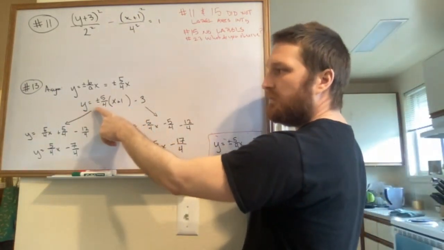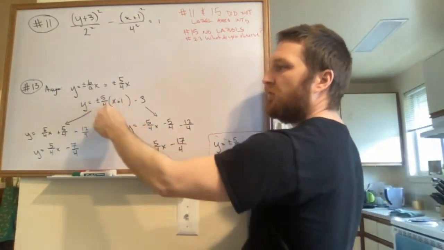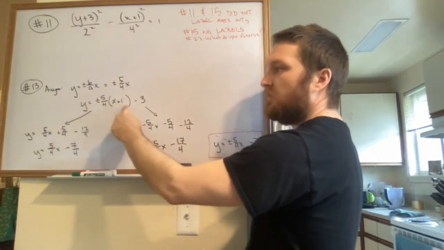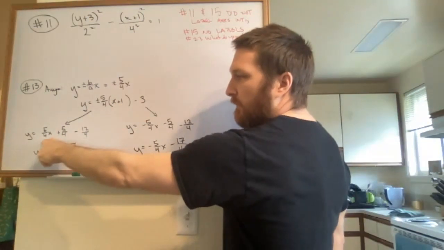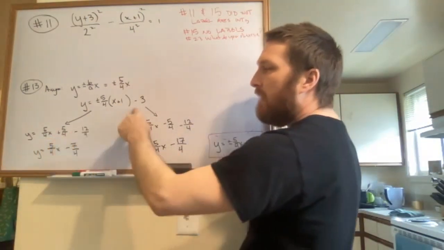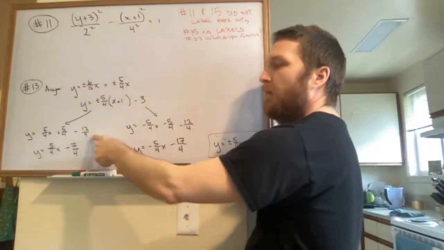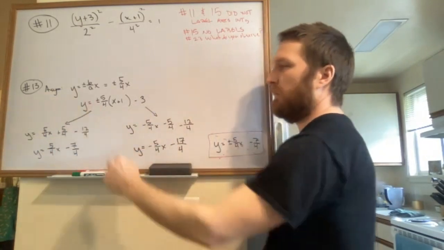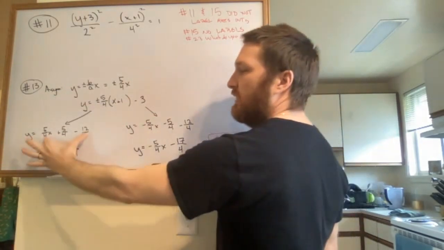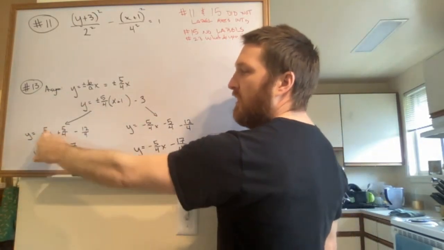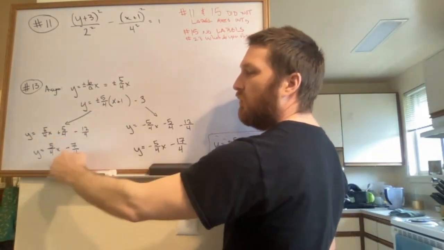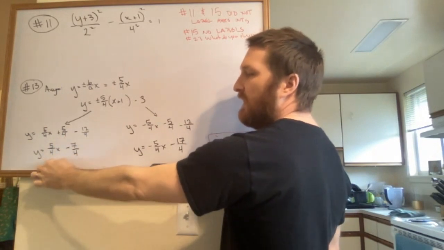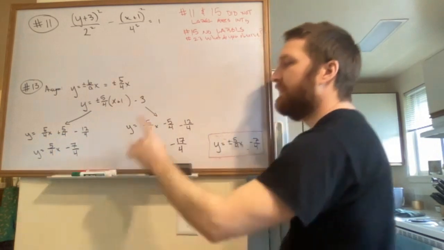If it's plus, then plus 5/4 gets distributed into here, and we have 5/4 x plus 5/4, like I've written right here. And then the minus 3, I went ahead and wrote as quarters. -3 is the same thing as -12 quarters. In which case, this thing reduces down to 5 quarters minus 12 quarters is -7 quarters. And we have +5 quarters x minus 7 quarters.